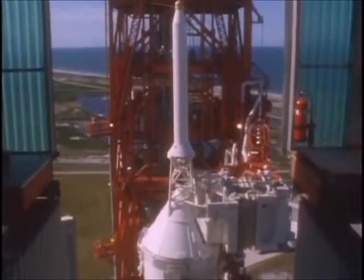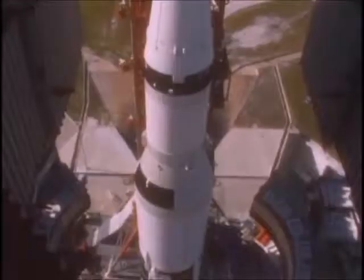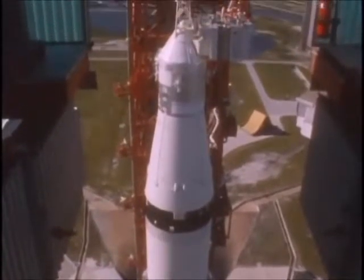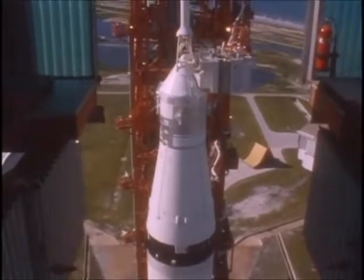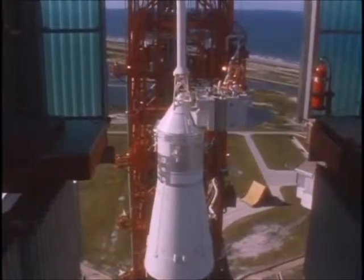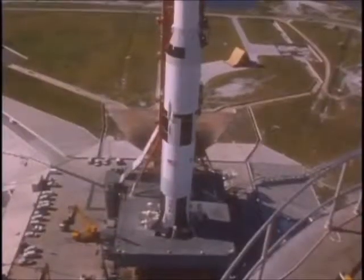Thus far, the three astronauts aboard the spacecraft have just been giving business-like responses to the directions and checks, working with the spacecraft test conductor, Skip Chauvin, as he runs down his procedures as the countdown continues. T-minus 1 hour, 39 minutes, 46 seconds, and counting. This is Launch Control.